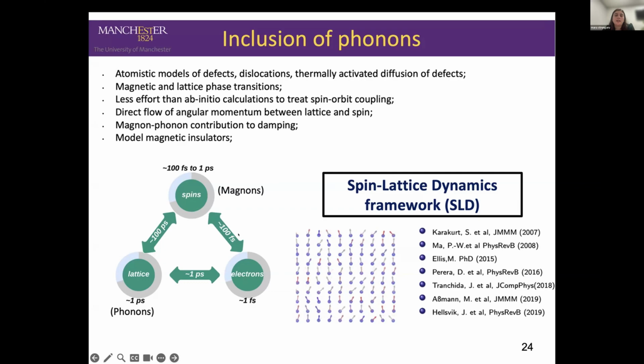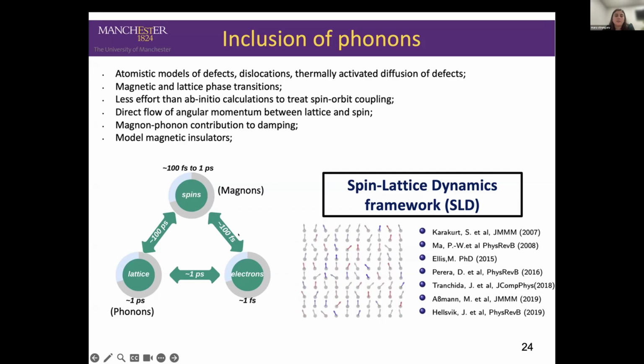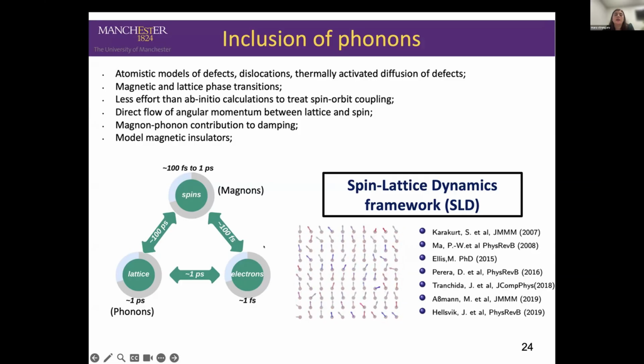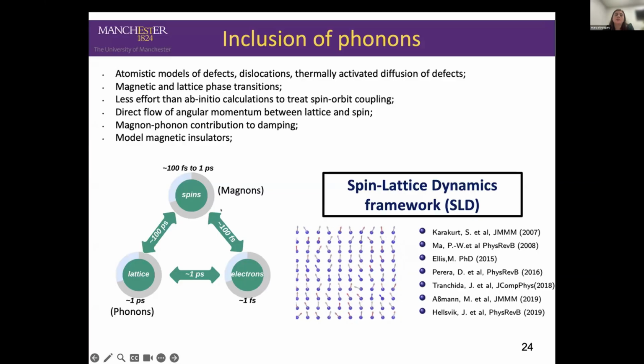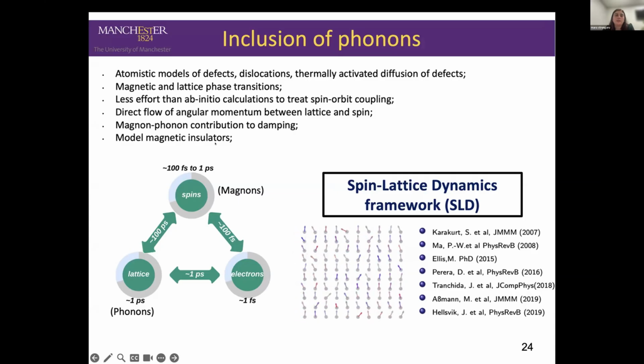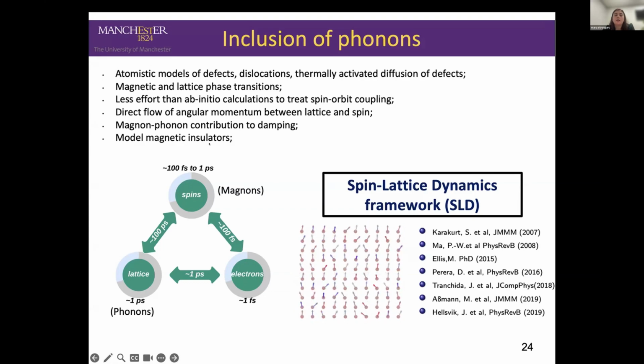And the idea with spin lattice dynamics is that it can provide a very complete picture of a magnetic system. So we have three subsystems interacting in our magnetic material: the spins, lattice, and electrons. Electrons relax fast, so we can, in the first instance, consider them in equilibrium. So the full dynamics can be given only by modeling phonons and magnons in our system. And with this type of modeling, we're able to look into various effects, such as angular momentum transfer and the Einstein-de Haas effect, damping that comes from phonon interaction, and so on.